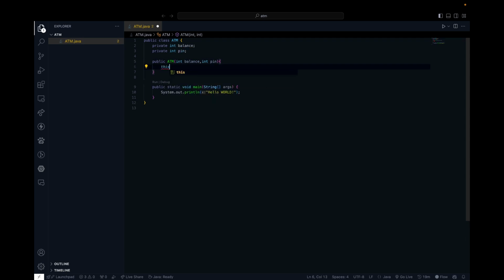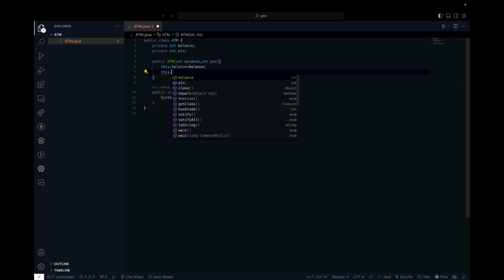This should be this.balance equal to the balance we are sending. So the this pointer is used for referring to the current variable.